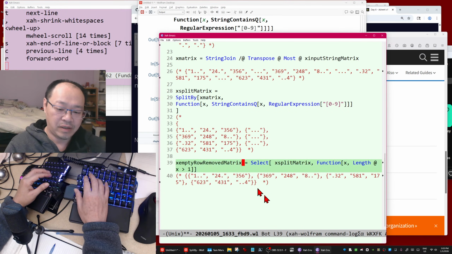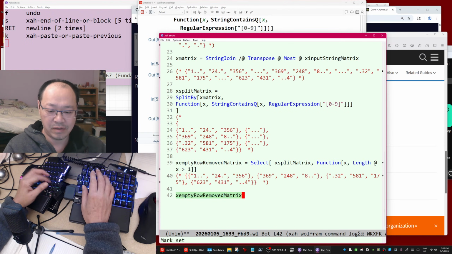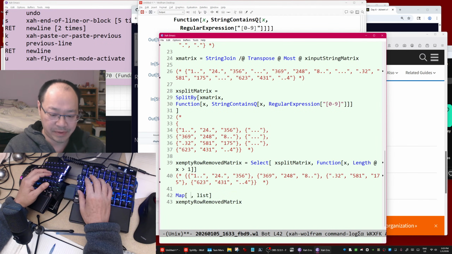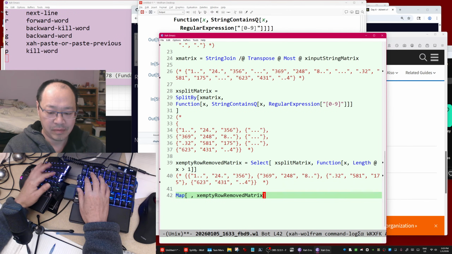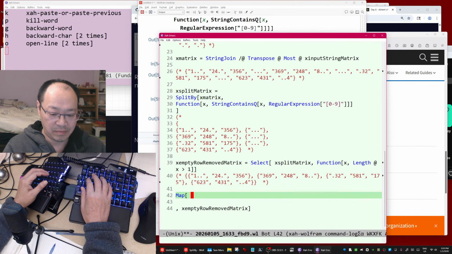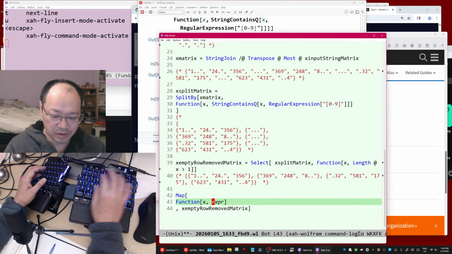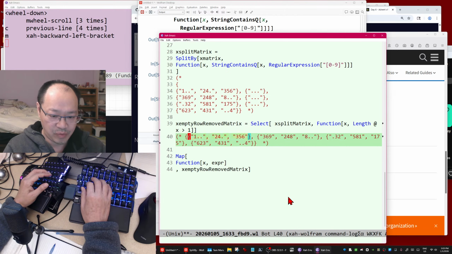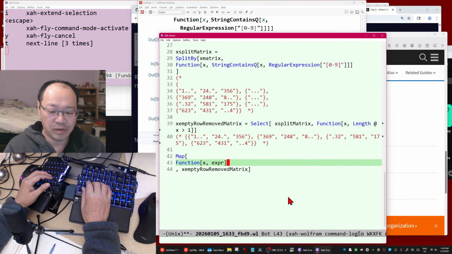Now, for the empty row removed, all you have to do is apply map to it. What do you want? Map a function, of course. And what you want to do with it, for each row, you need to map again.